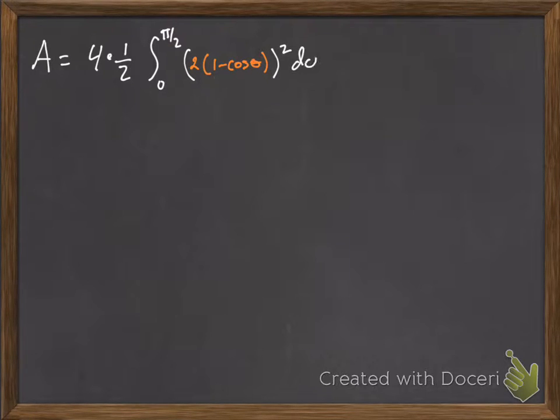Okay, so we have 4 parts, and the area formula has a 1/2. Limits are 0 to pi over 2, and orange was going to bound that particular region. So orange squared d theta. So we're going to have a 2 still outside here, and then we'll get a 2 squared there, which will be 4. So we'll get an 8 on the outside of our integral here. So 8, 0 to pi over 2, and then we'll FOIL, and we'll get 1 minus 2 cosine theta plus cosine squared theta d theta.